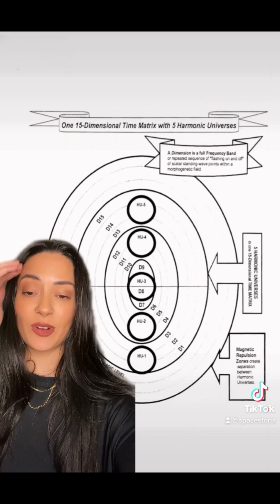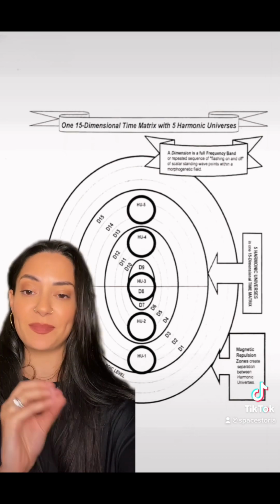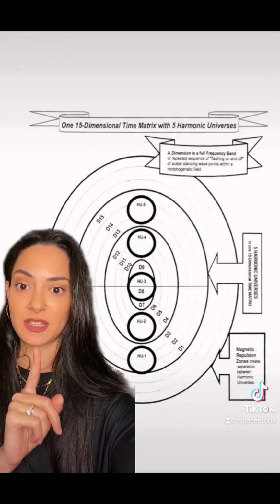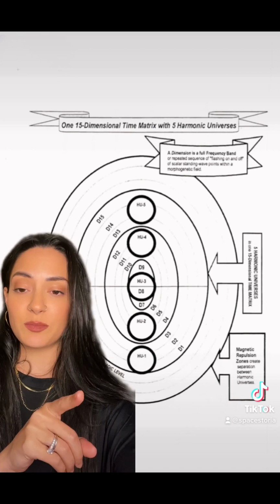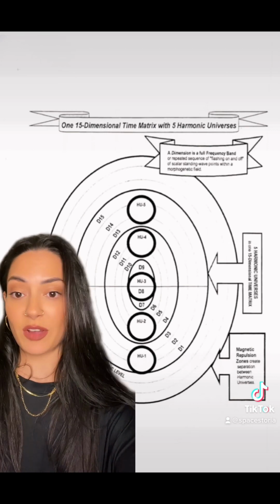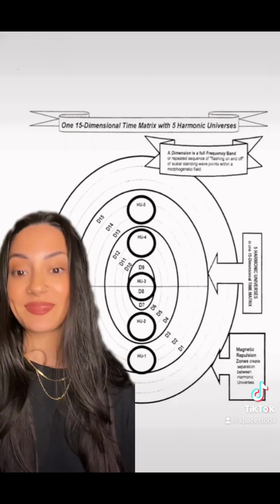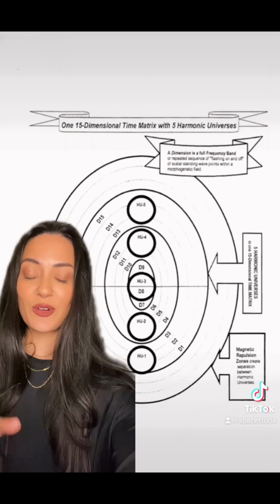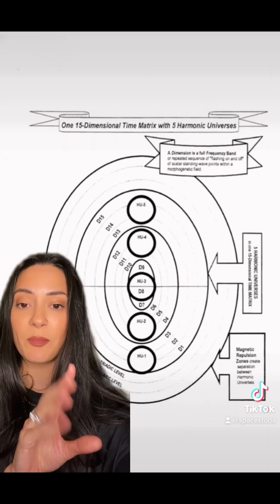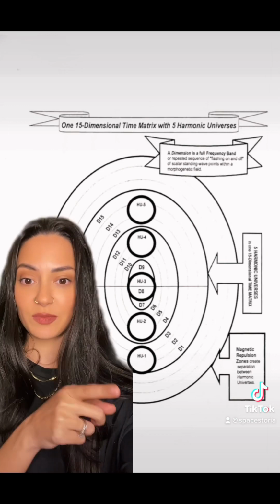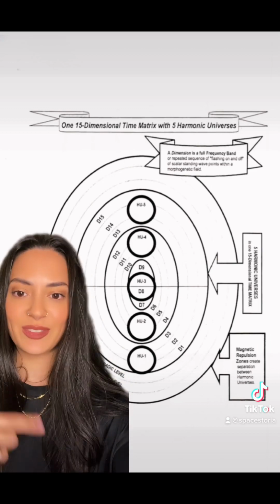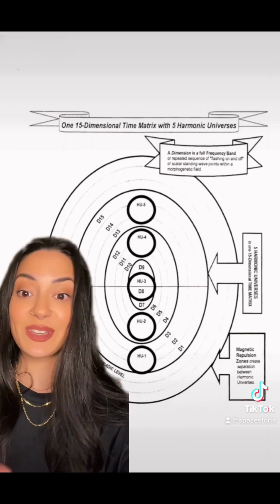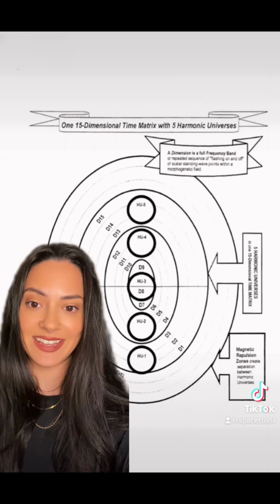So back to the story about what happened to Terra. Terra ends up not being able to ascend as a planet, so kind of like an implosion. Because of this implosion, parts of Terra are blown off. It sounds super dramatic, I know, but that's what happened. Most of Terra stayed in Harmonic Universe 2, where it still waits for us on Earth, for Earth to ascend, because Earth will ascend, because Earth is Terra, but in the past.